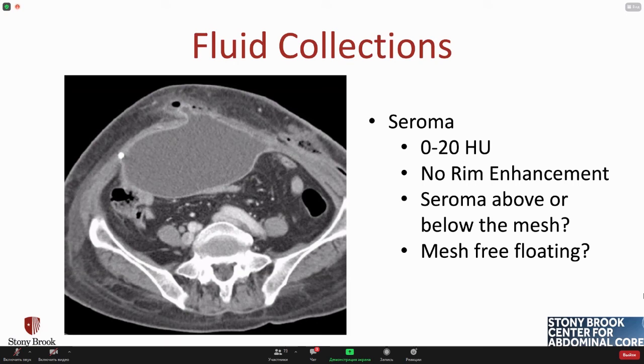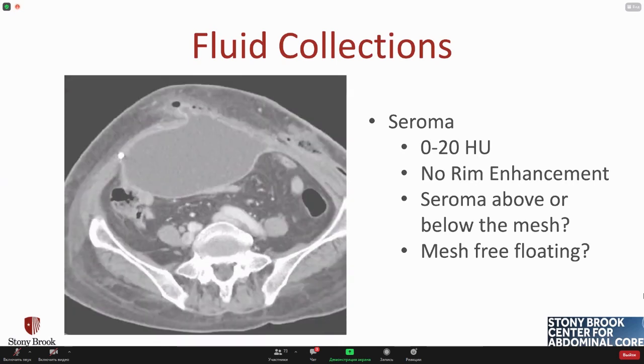And again, you also want to look at the quality of the seroma. We can't just say, well, a Hounsfield unit of 5, it's a seroma, I'm going to leave it alone. You really need to understand what the seroma is doing in relation to especially mesh. If there's a seroma below and above the mesh, that can be pretty different, right? If you have a seroma within the subcutaneous tissue, which is really not adjacent or just adjacent to the mesh, you could probably just watch it. But if the seroma is above and below or below the mesh and the mesh is just free floating in this collection of fluid, there's not much going on there. You're probably going to eventually have to go in and deal with it.